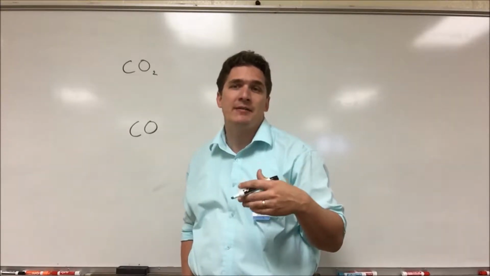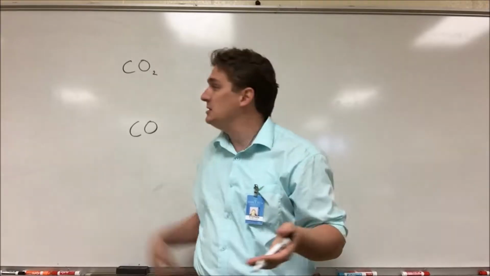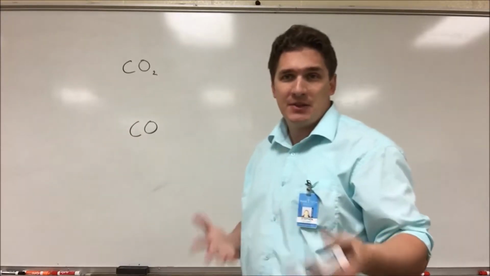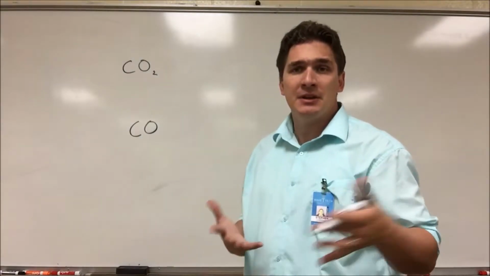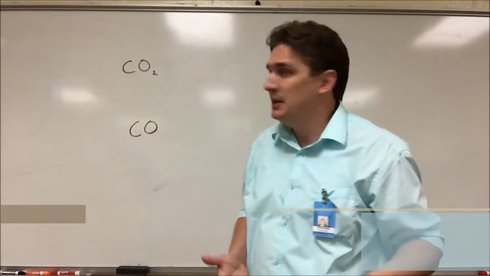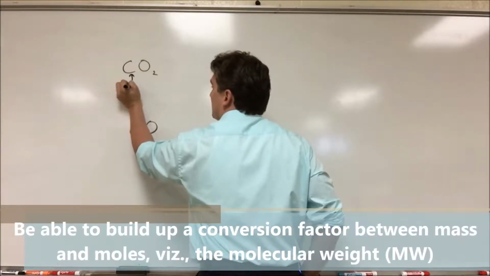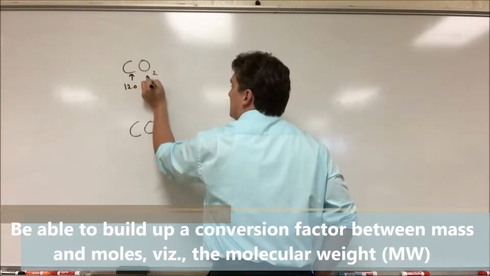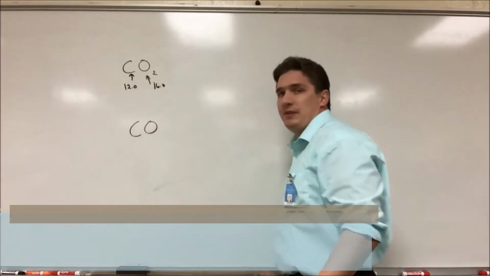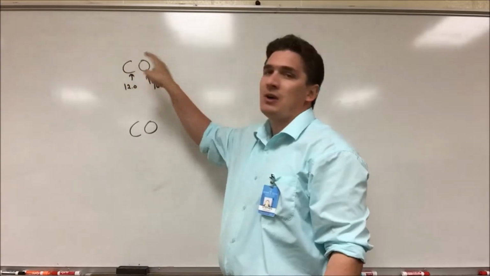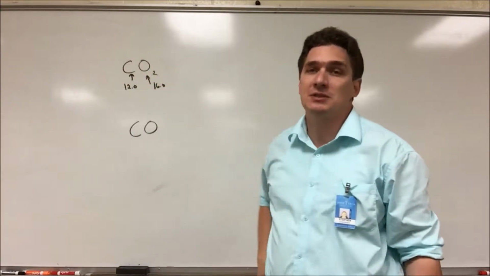So the ratio of atoms of C to O in these molecules, or C to CO2, or O to CO2. So let's talk about the weight first. Molecular and atomic weights are very easy to work with. Carbon, if we look in the periodic table, has an atomic weight of 12.0. Oxygen has an atomic weight of 16.0. What the chemical formula tells us for CO2 is that it takes one carbon atom and two oxygen atoms to make up a single molecule of CO2.